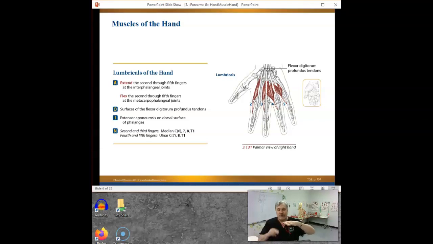Why might you want to pull these down and extend these at the same time? Because if you're a massage therapist and you want to have your fingers really straight, what you have to do is pull them down while extending them. So these muscles actually help you do massage therapy. Because they're kind of fighting themselves on purpose. They help you pull down but lift up at the same time. They help you do stuff like this. Get these really kind of hard fingers and things like that. So they're very significant. They're really neat muscles, actually.